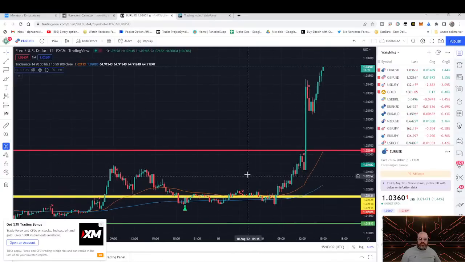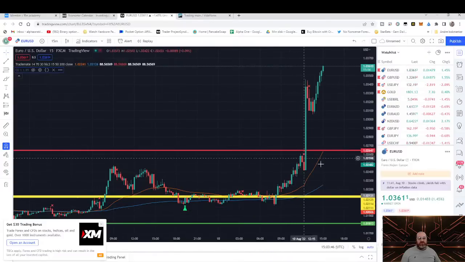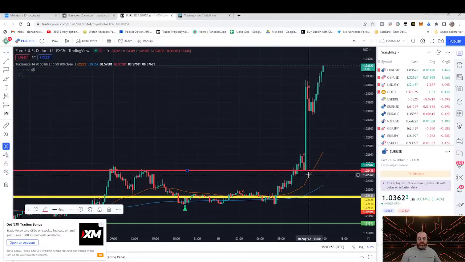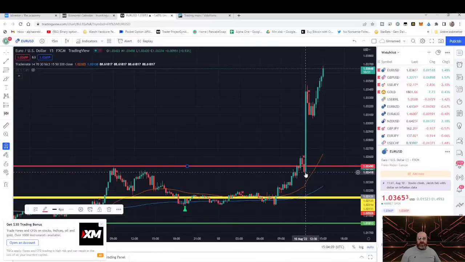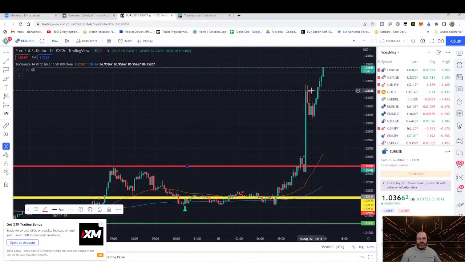And for many that maybe had a short position here without a stop loss, you are completely wrecked, because you were basically in a resistance zone here. You can see before the news we were protected by this resistance zone, but the news came and we shot up. If people did have a short position here, for example, without a stop loss, you would be up all this way with a big loss in the end, only because you did not use stop loss. So I only show you the importance to use stop loss and take profit levels, so this doesn't happen.